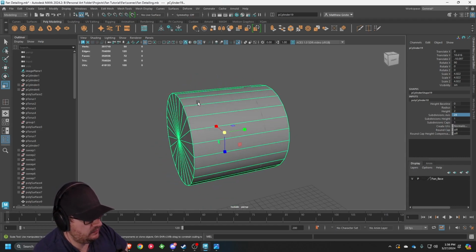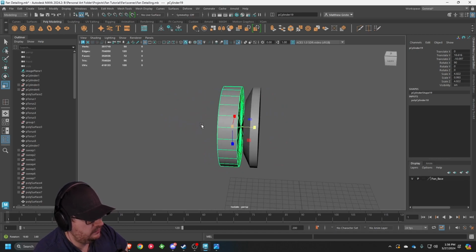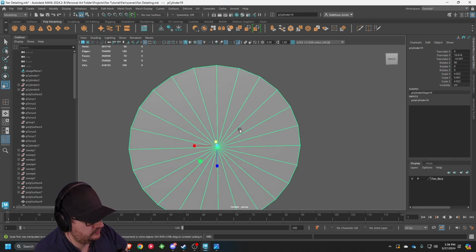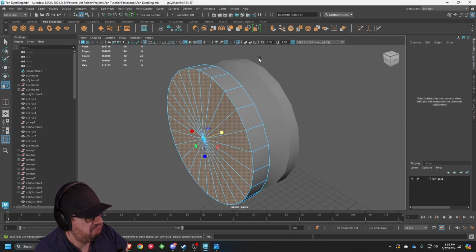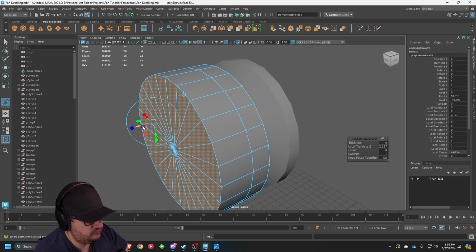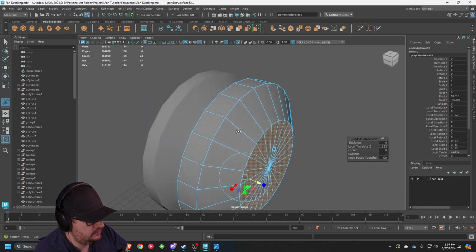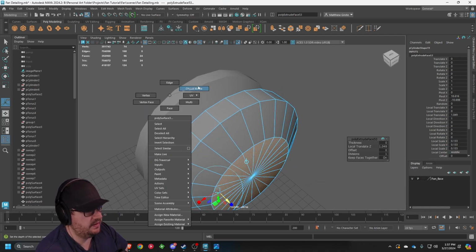All right, so we can now scale this and we can make what we need to make. So the good news is this is a pretty straightforward object. There isn't really anything super detailed about it. And we're going to worry about quadding this out once we're done with it.